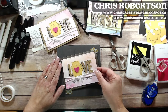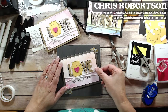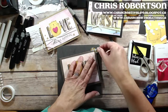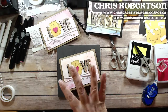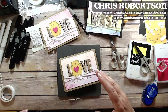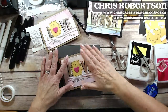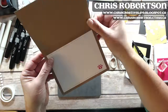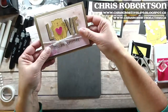Okay, so then see, I'm just going to place it down, and I know that I'm centered. And then I'm just going to peel that up, and I wouldn't push super hard on it until I knew that I was actually centered. So there's that one. And like I said, super easy to then add the sentiment to the inside.